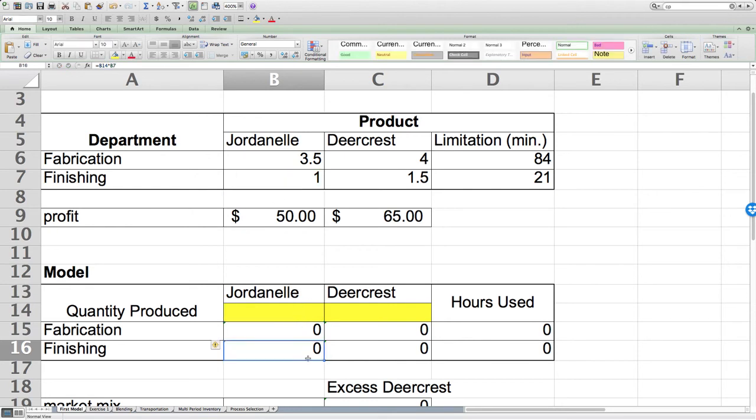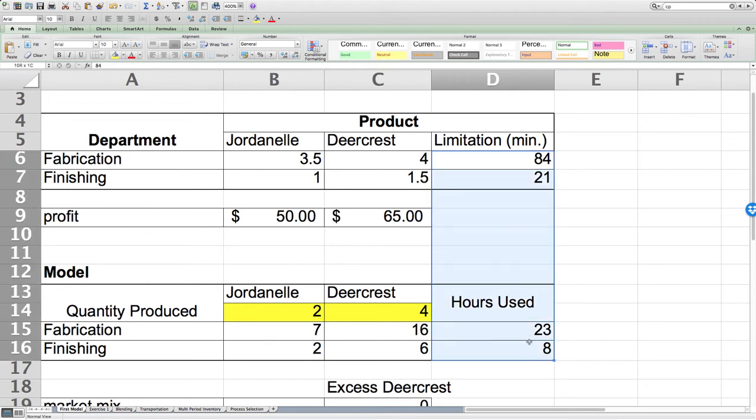At this point it shows 0 because I don't know how many Jordan nail products or Deer Cross models I'm going to produce at the optimal solution. You can play with it. You can make this 2, you can make this 4. As you can see, the numbers are changing right now. This is a feasible solution, because 23 is less than 84, and 8 is less than 21. We are satisfying all the constraints.